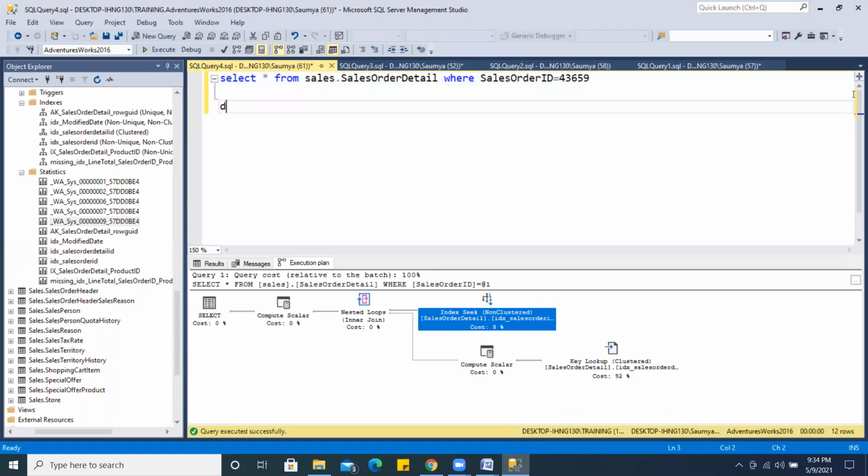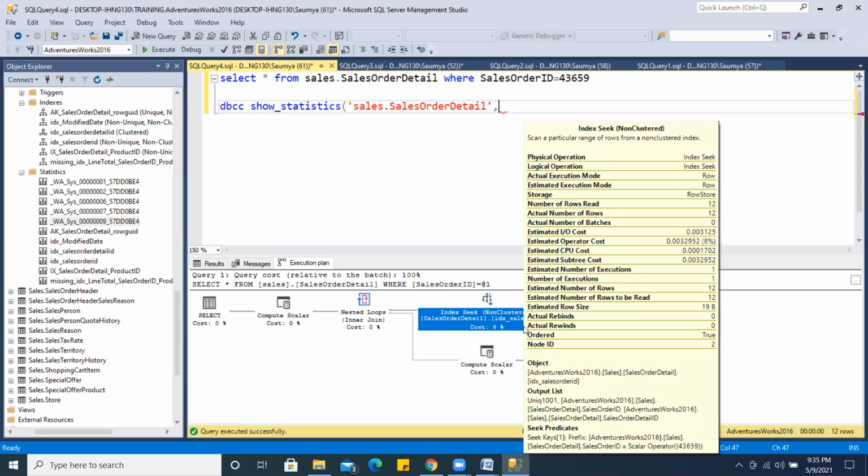For that, you have a DBCC command, DBCC SHOW_STATISTICS. First you have to specify your table name, which is sales order detail. Then you specify the index name, which index it is using. It is using IDX sales order ID.